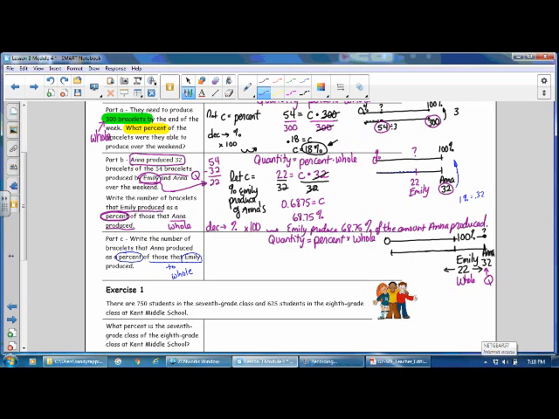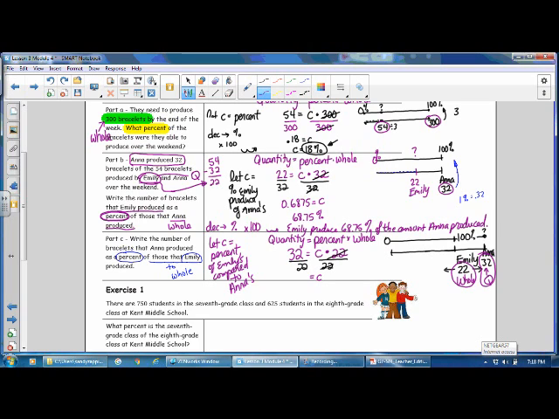So percent will let C equal the percent of Emily's compared to Anna's. So our quantity is 32. That's right over here. And our percent is unknown. And our whole is 22. To solve our equation, divide by the coefficient. Divide by 22. A number divided by itself is 1, leaving us with C.